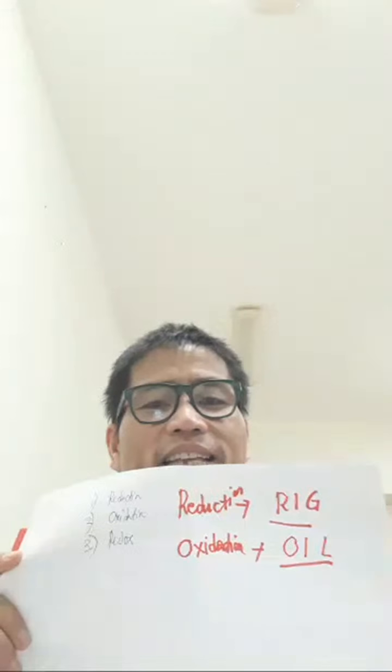Okay, and then we have the oxidation. Okay, oxidation meaning the oil. O-I-L. O means oxidation, I means is, and L is lost. So oil is lost again. So what is being lost again? It's the electron that is being lost. Like this. That is an identification. Okay? Acronym identification to let us understand very well.